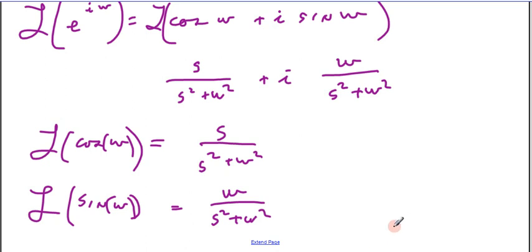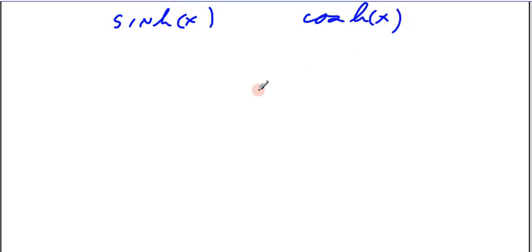So looks like I'm going to do 2 more, and then I'm going to start working problems probably in the next video, because we don't want this one to go too long. So we're going to look at the hyperbolic sine and the hyperbolic cosine. That's what we're going to look at.